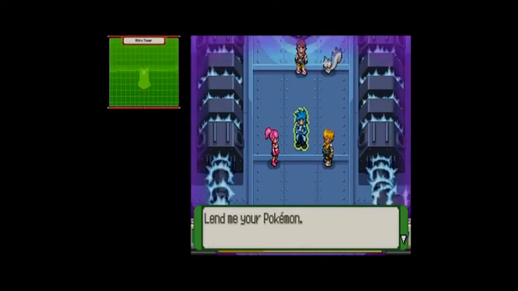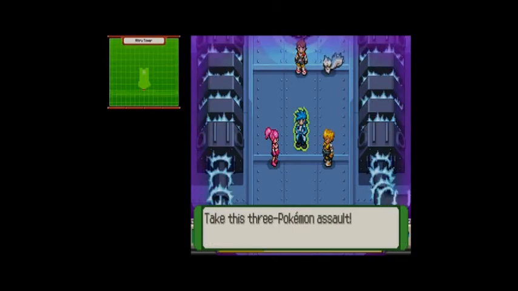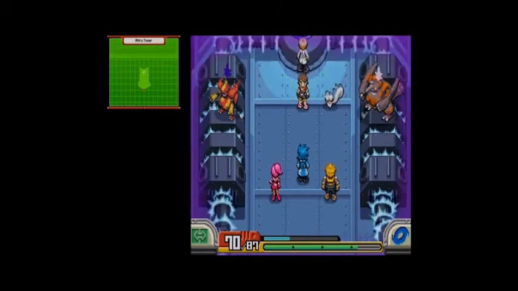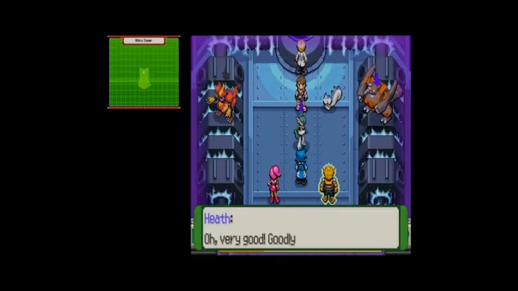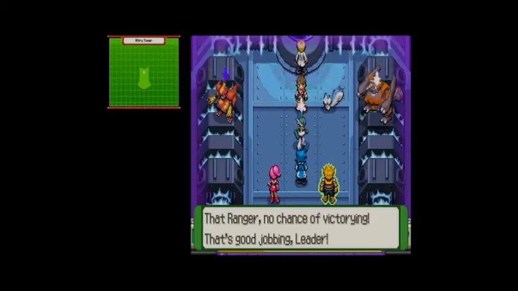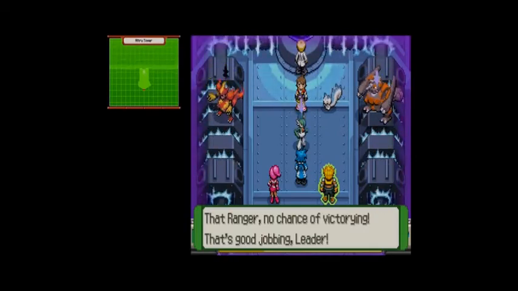Lend me your Pokemon. Take this three Pokemon assault. Magmortar, Rhyperior, and Gallade also return. Oh, very good. Goodly done. That Ranger, no chance of victorying that good jabbering leader.